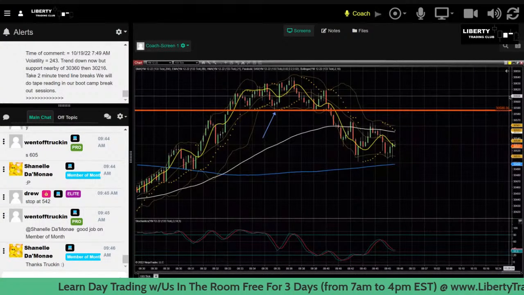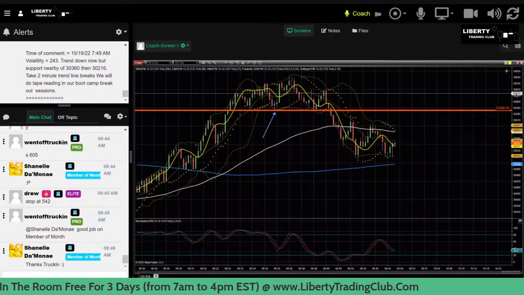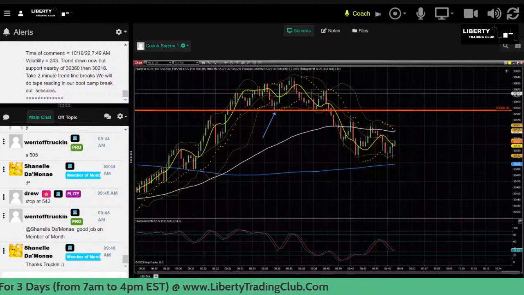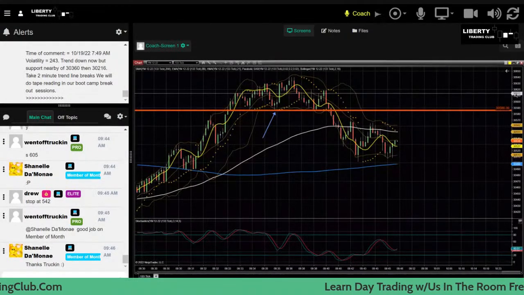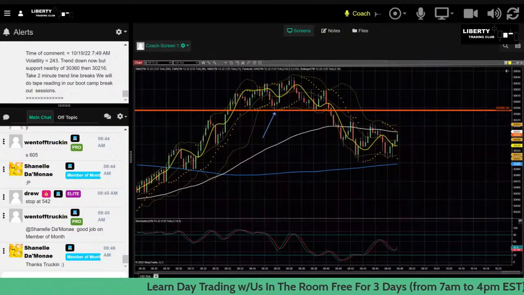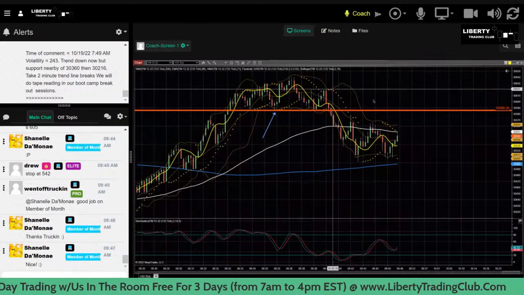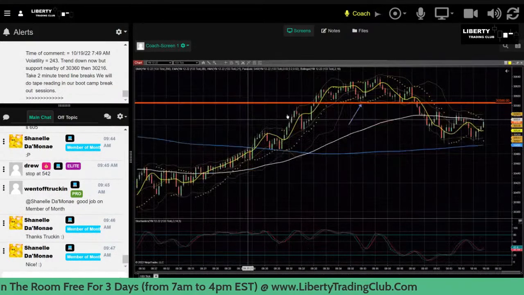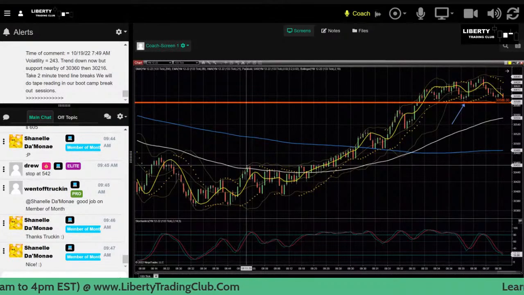Either way, does it matter where you shorted? You correctly didn't short the first 2 minutes when everybody went long, right? How many points did you make on the long trade? 50 points on a long trade. There you go. So Robert made 50 points on the long side. When you have permission, people, later on, and you see this thing rocketing up here, don't hesitate. You had a nice W at 455.